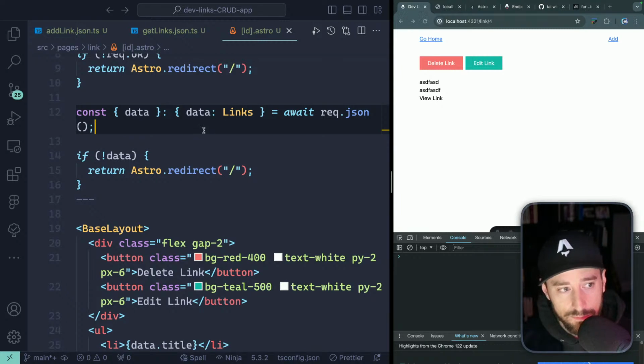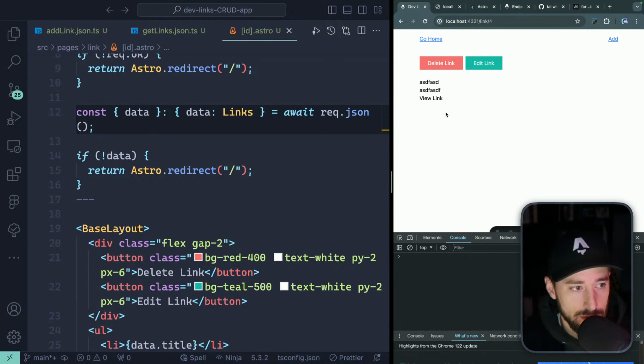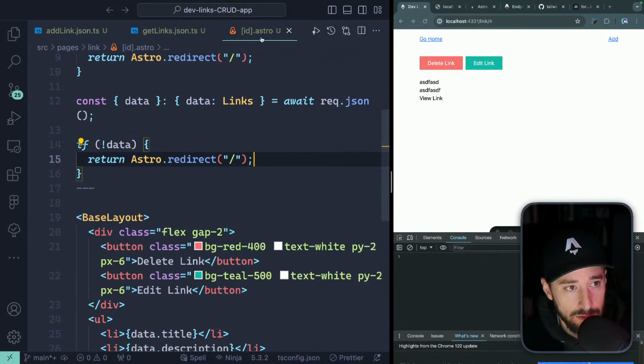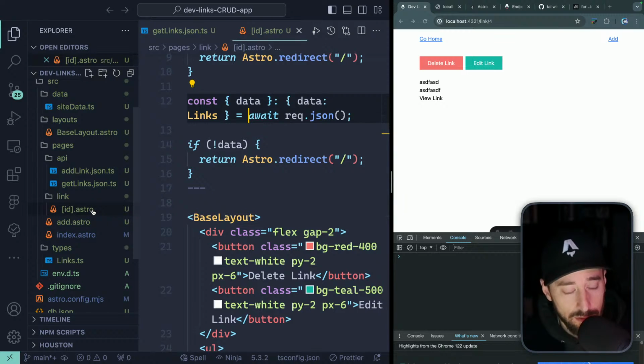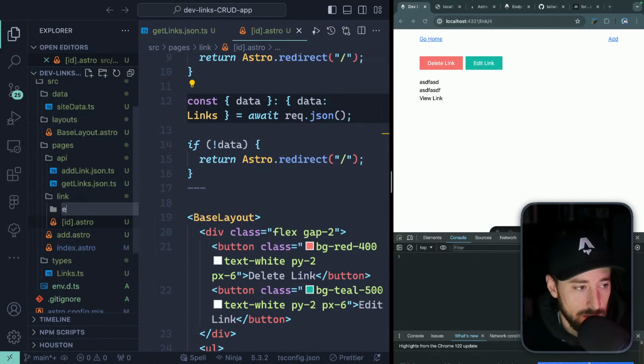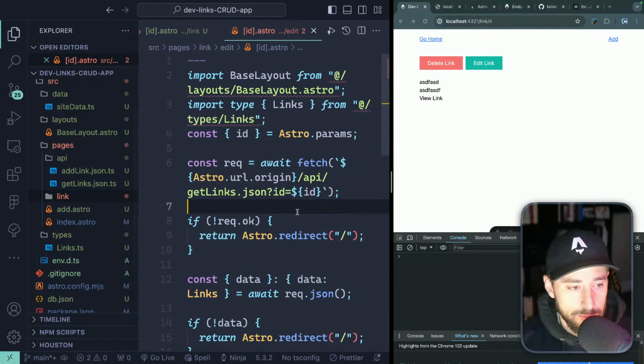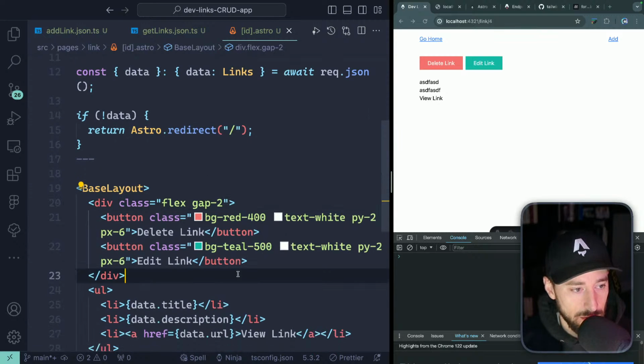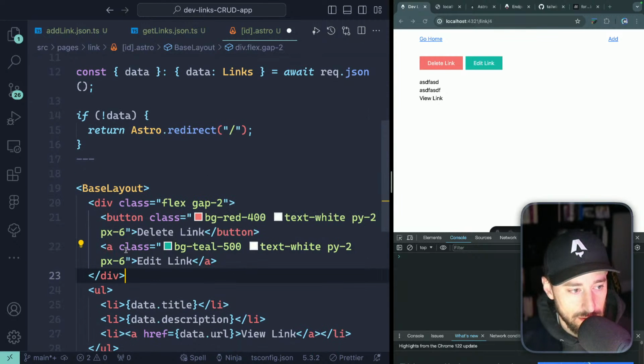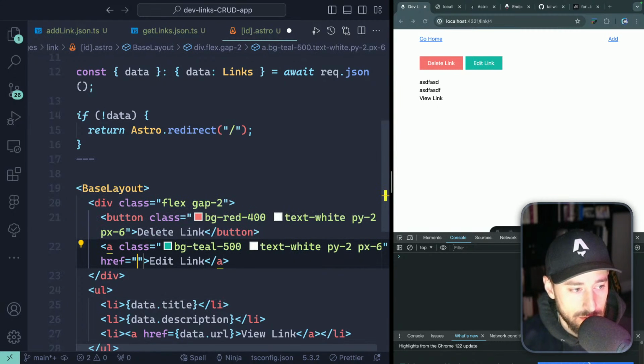All right, so now we've got 2. And what I want here is basically to hit an endpoint and then redirect from the server back to the home page. So with this edit link, we're going to actually hit a real link where we're going to take the ID here. And I guess we're going to have a nested. Let's do it like this, perhaps. Let's take an edit, and then we're going to have a similar thing inside here. So then what we'll do is over this way, I guess this is going to be a link, and this will point me to href.